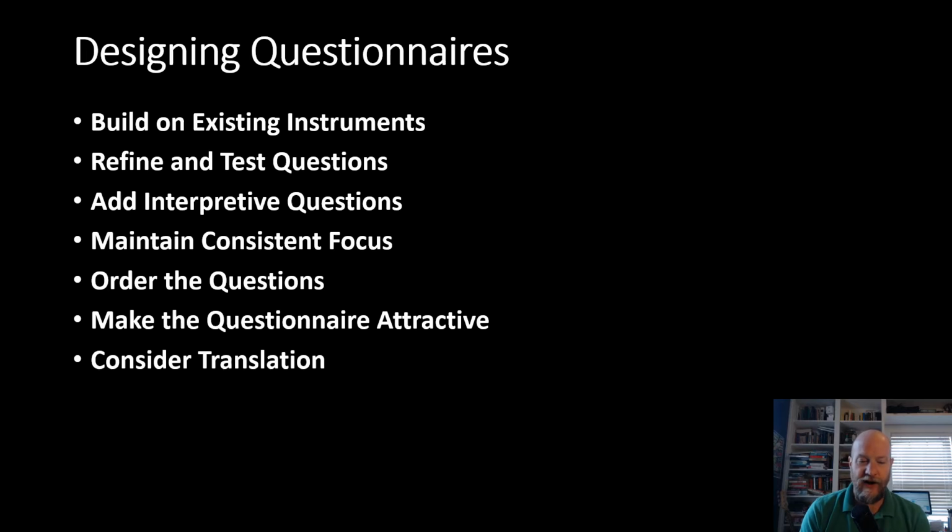So when we're designing a questionnaire, how do we want to go about it? What's the process of going from having an idea, wanting to utilize a survey to measure something, to actually doing it? The context created by the questionnaire has a major impact on how individual questions are interpreted and even whether or not they'll be answered, because people skip questions even when they're instructed not to. That happens a lot in surveys. We're going to go through each of these in a little bit of detail, but this is a list of things we can do when designing our questionnaire. So let's go on to the next slide and start talking about each in detail.